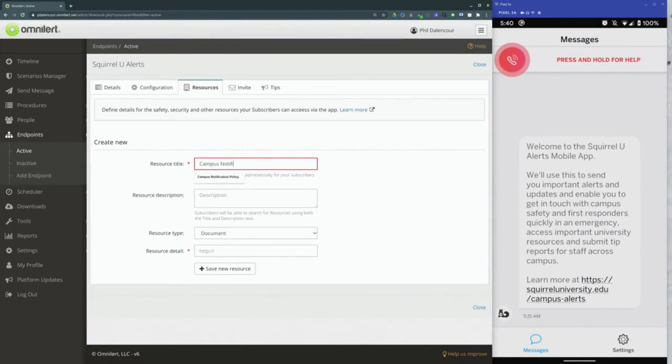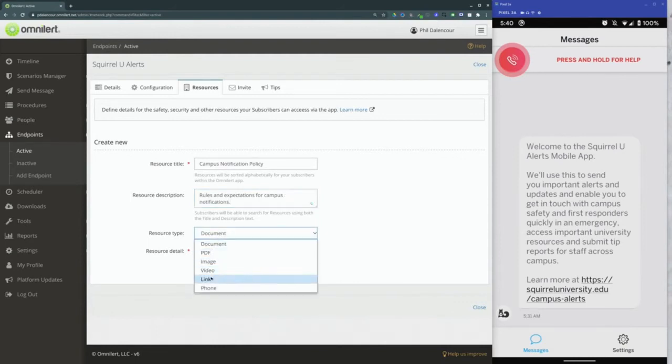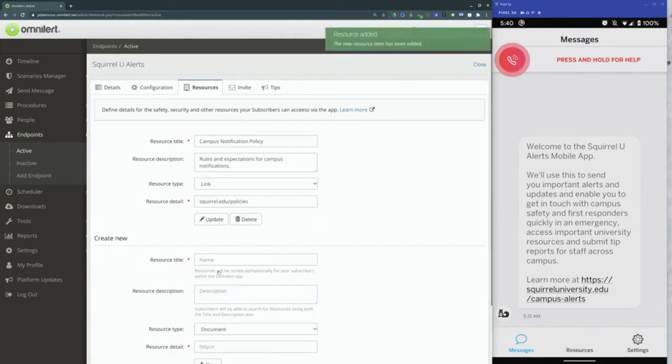Let's go ahead and call it Campus notification policy. And let's just say we've hosted that on one of our pages at Squirrel U. And with that, we can add the resource.